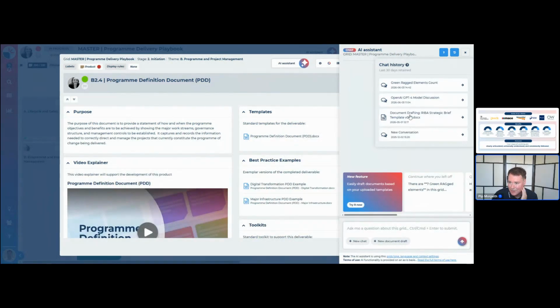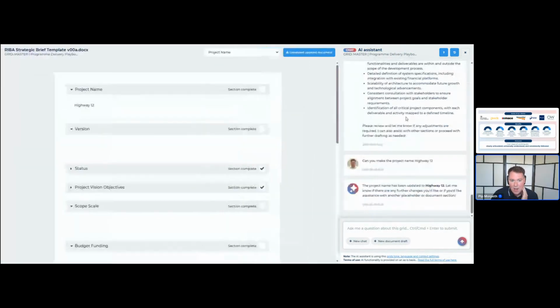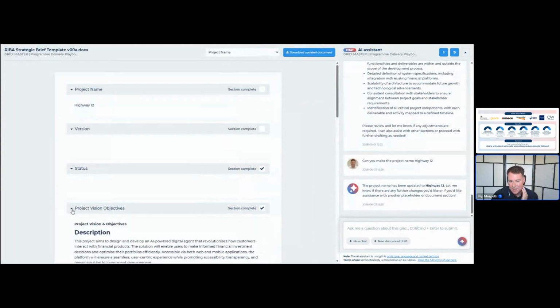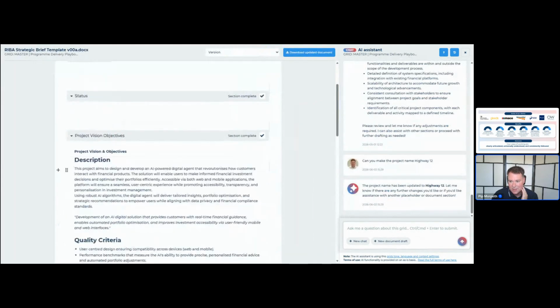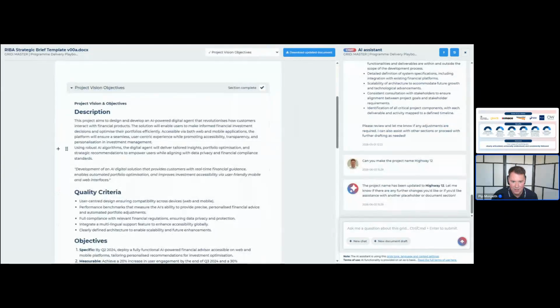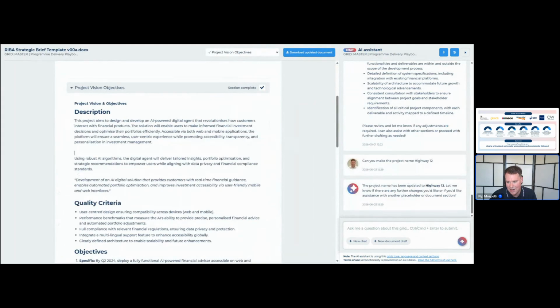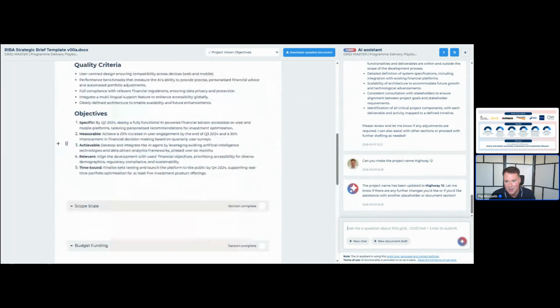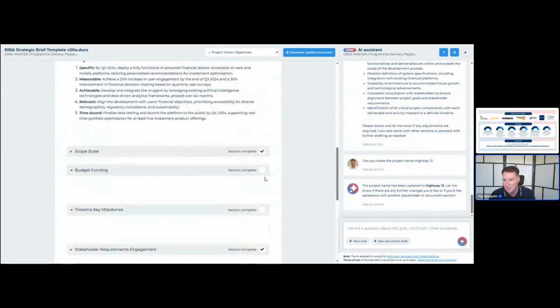I can now have a look at this deliverable that I'm working on. And what the system does is it reads the template and then puts it into this interface that I can now chat with, and I can still edit the text on the side, but I can chat with AI and ask it to see if it's got the information in the playbook, and then help me co-draft each section. And as I work through each template, I can then tick things off. And then once I've done that, I can just ask it to then produce it into a final draft that can be downloaded and attached and shared with the team.